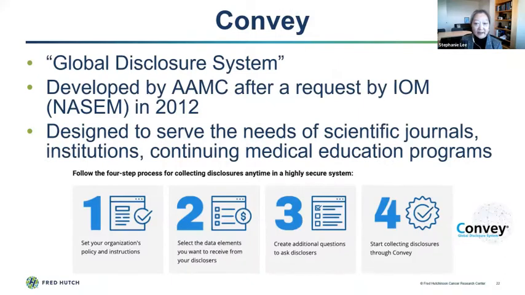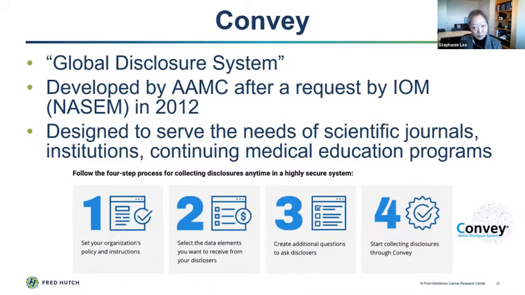So what is Convey? Convey is what we wish would happen and everybody would use, I would say. I'm not here to say this particular system, but just something that is standardized across the country, across institutions, so that we can all report to one place and not do it over and over in different ways to different places. So Convey bills itself as a global disclosure system. They think big. It was developed by the AAMC after a request by the Institute of Medicine, which is now the National Academies of Sciences, Engineering, and Medicine, in 2012.